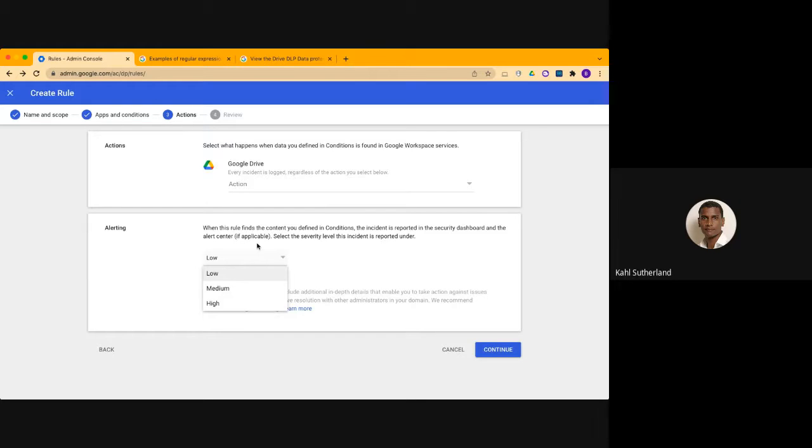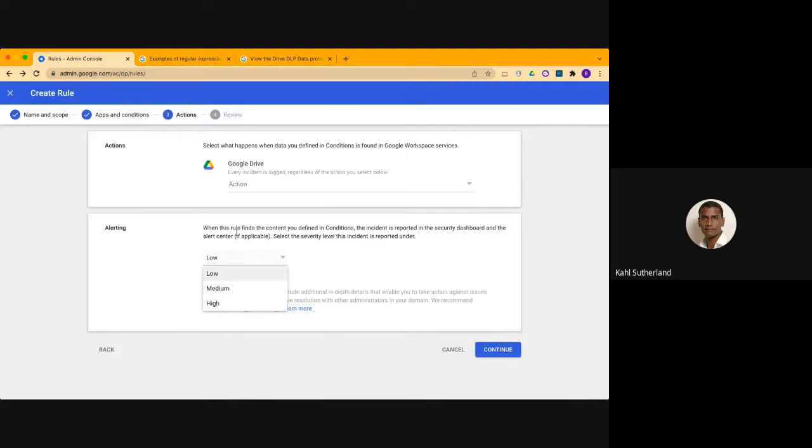So I mentioned at the start of the call, we're going to spend quite a bit of time on triaging this and understanding, when you do get a hit, what do you do? Like, how do you investigate it? Because it's nice to have these rules, but you've got to understand how to triage them afterwards as well. So this is where this starts to come into play.